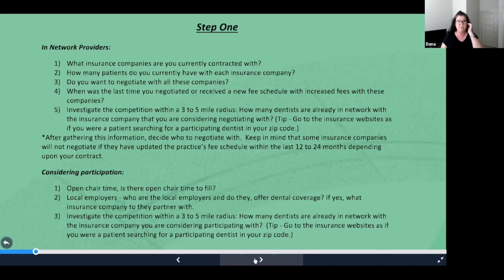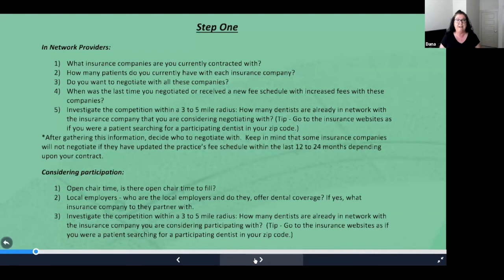Now, United Concordia has put a fee schedule out there called the Elite Fee Schedule. So if you've gotten the Elite Fee Schedule with United Concordia, my hat's off to you. Nice job. But you guys with United Concordia, they're on this call right now. Please don't call them and ask them for the Elite Fee Schedule. I was just putting that out there to let you know that there are lots of negotiations that we know professionally as our company has grown, and we've learned where we can negotiate and where we can't. So you need to make the decision, do I want to try to negotiate with these companies?